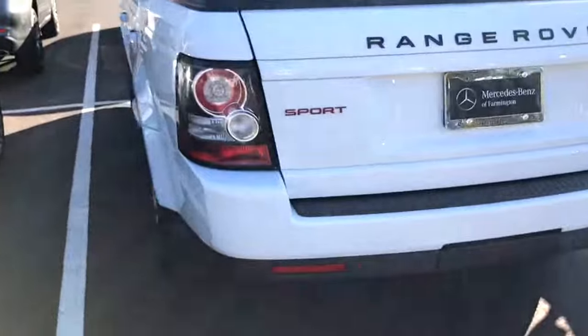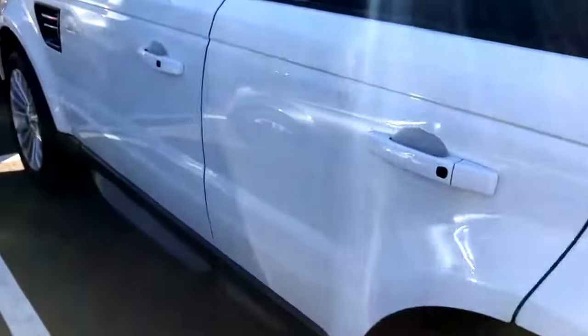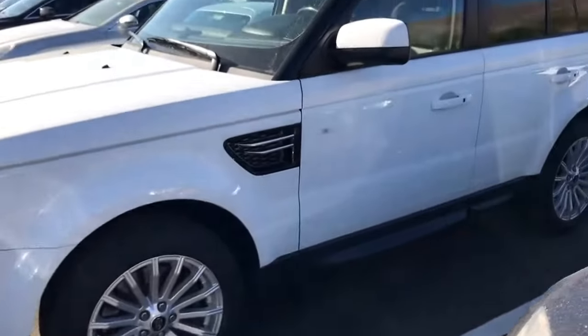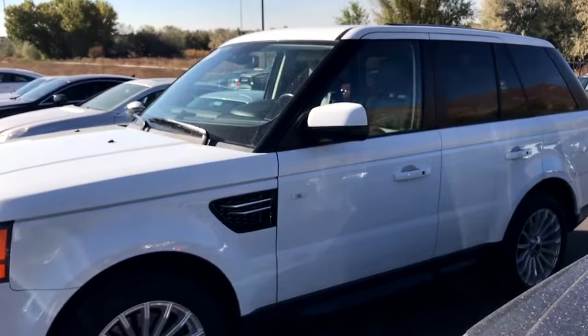The inside is still kind of opened up to get to the electrical components easier, so I'm not going to necessarily show the inside, but that gives you an idea of the vehicle's condition. Exterior is awesome. We're getting everything else touched up, so let me know what you think and when you'd like to come by.